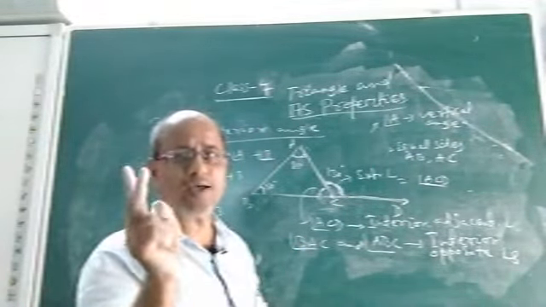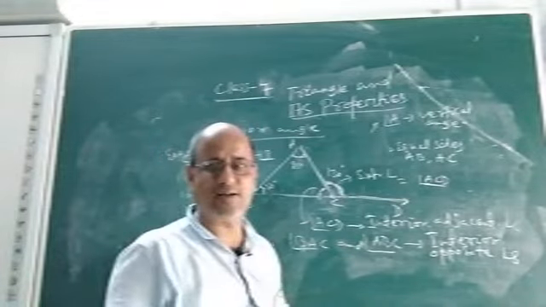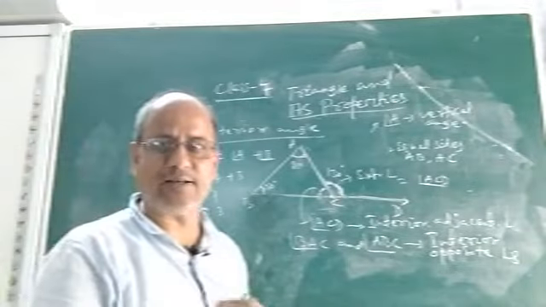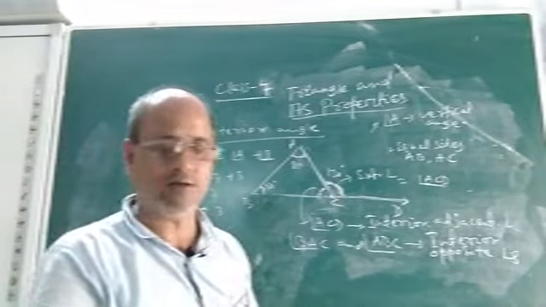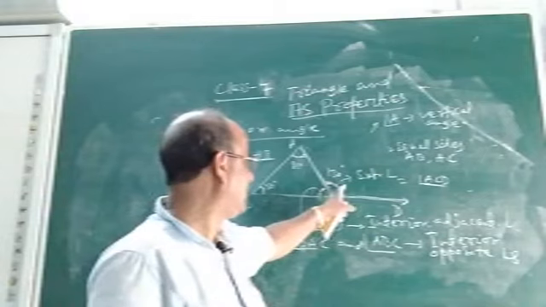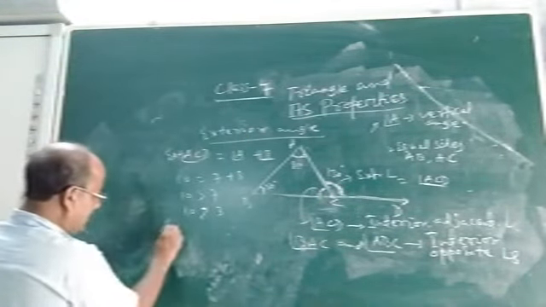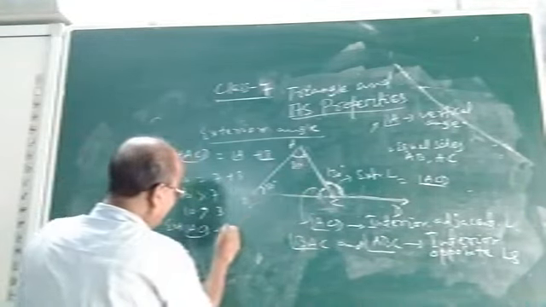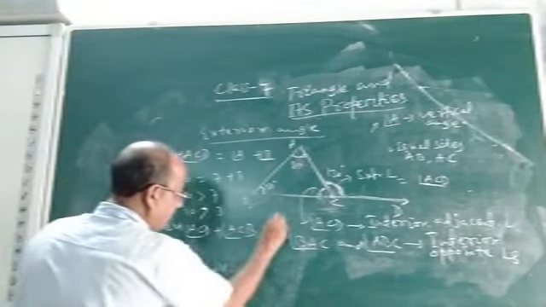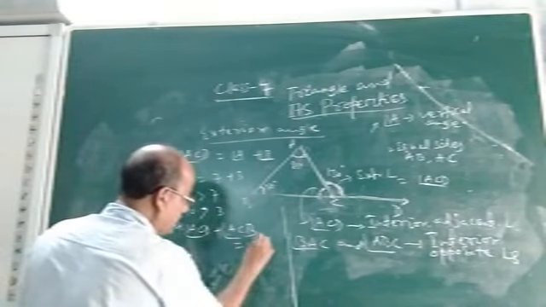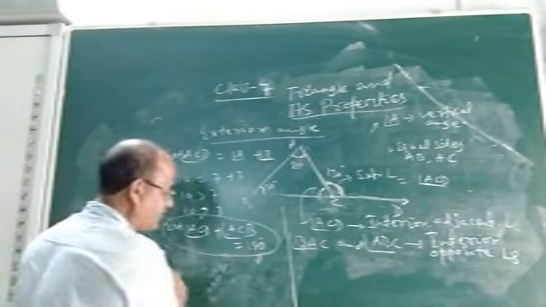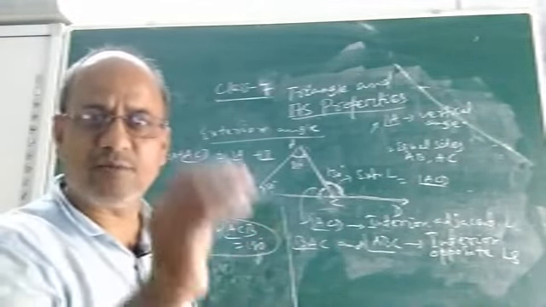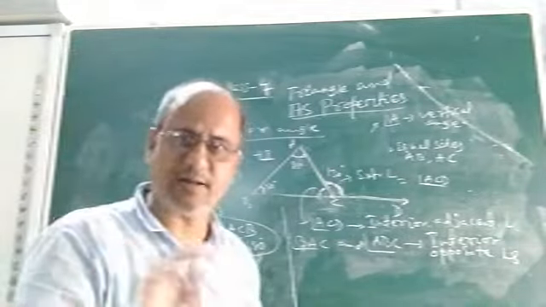And you know, when two angles form a linear pair, their sum is how many degrees? Definitely 180 degrees. Two angles forming a linear pair have a sum equal to 180. It can never be less than 180 or more than 180. So we can say that exterior angle ACD plus angle ACB, this is the interior adjacent, will be equal to 180 degrees. This is the relation between an exterior angle and its interior adjacent. Their sum is always 180 because they form a linear pair.